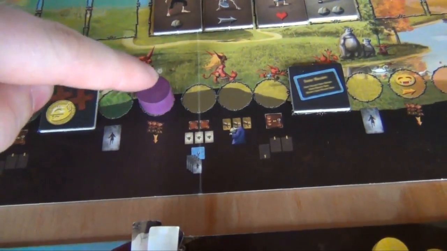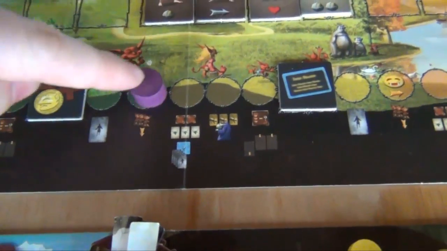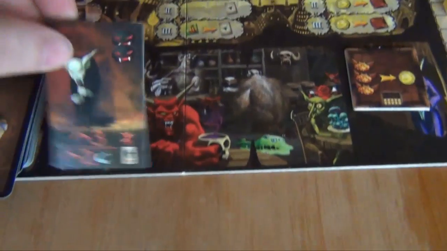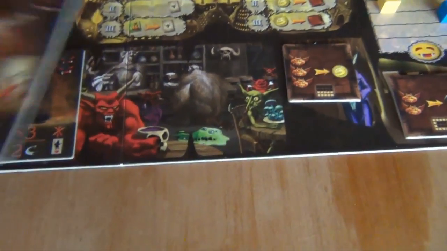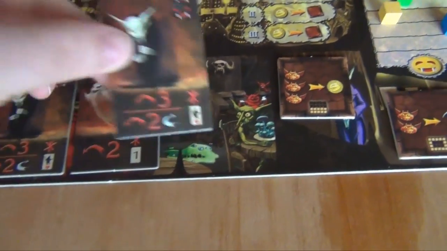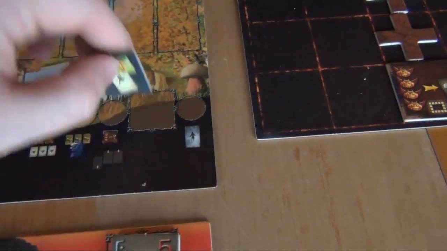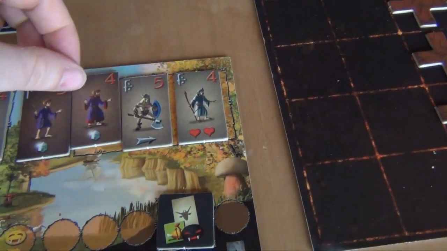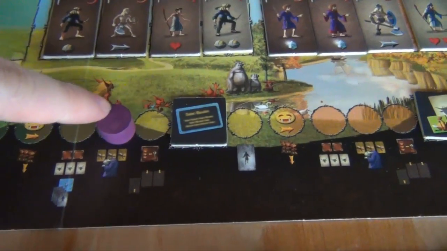Then everybody takes back their imps and we rotate the start player. And then we put out new stuff: a mint, and a tool shed, a vampire, a ghost, and another vampire. We flip up the final event, that is payday. Then we get 4 new adventurers. And then it's orders again.